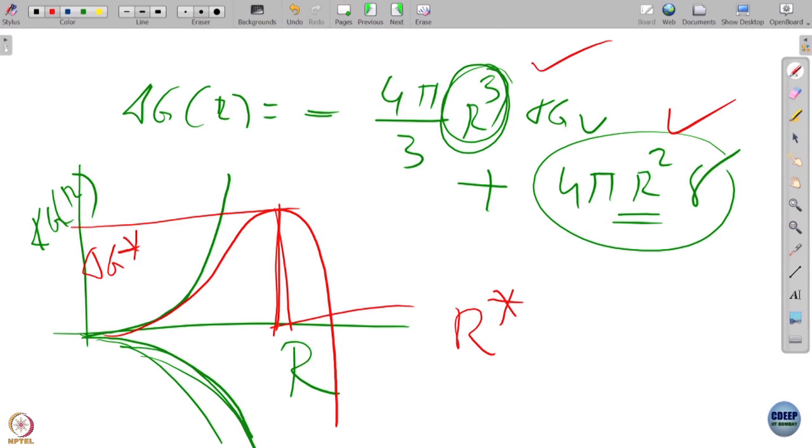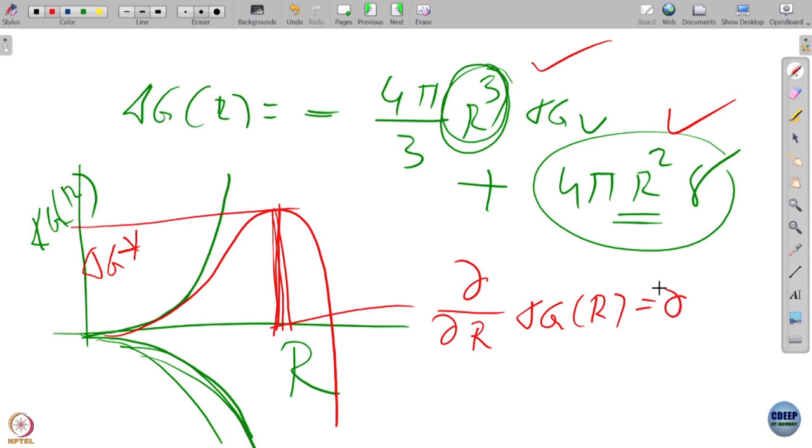Then how do I do that? The next thing, of course, is the critical radius r star. I have to find the expression for r star now, and for the critical barrier, okay, let me do that. How do I do that now? We have done it many, many times in this class already. We do d dr delta G r equal to 0.